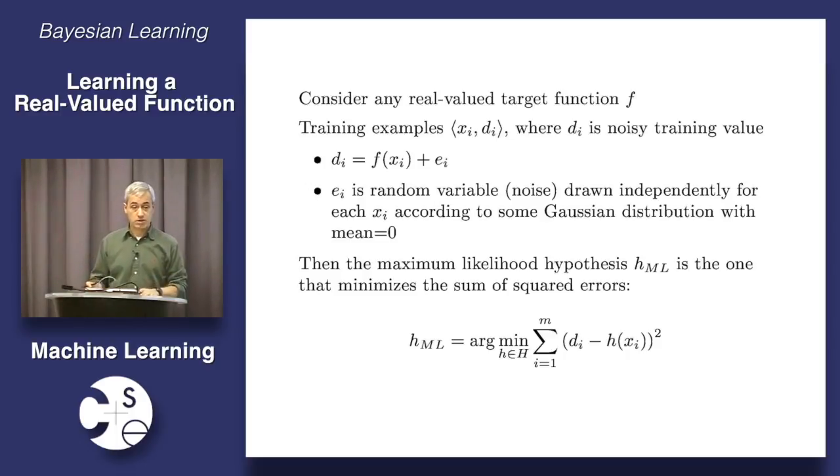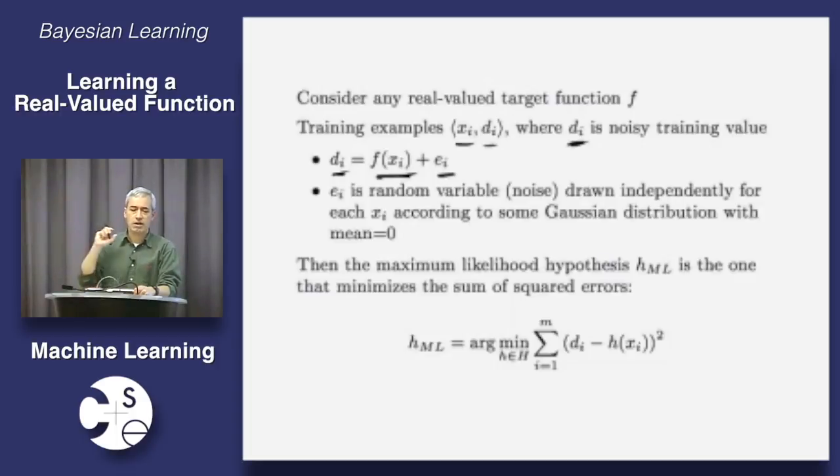Okay? Okay, so now let's put our statistical hat on. What do we want to do here, right? Well, let's make things very simple and again assume a uniform prior, right? So I just want to find the maximum likelihood hypothesis, right? So at this point I actually have everything I need to answer this question, right? I know that my noise is Gaussian. I know my data points. I know that my f is something of the form ax plus b, right? And what I want to do is find the maximum likelihood a and b, right?